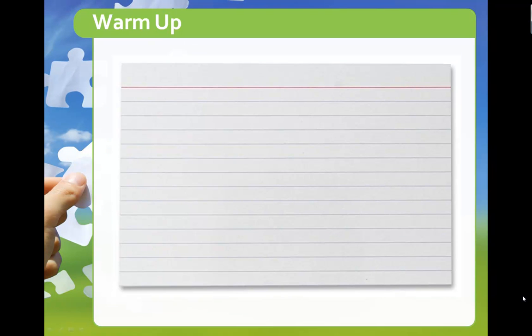Okay, we're going to start with a quick warm-up, and I suggest you might like to get yourself a piece of paper or open up another browser with some sort of program that you can type in, or you could just think about this as you go and not write down anything. But if you do grab a bit of paper, I suggest that you just divide it into three small sections like that, because I've got a couple of questions that I'd like you to think about before we get into the workshop proper.